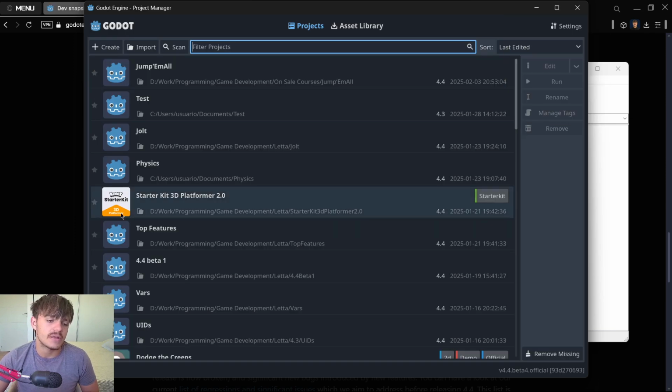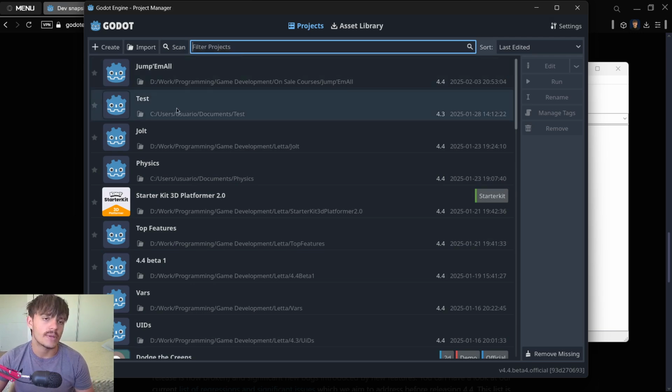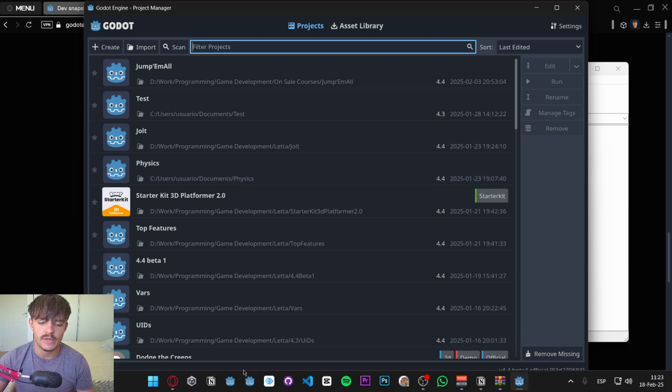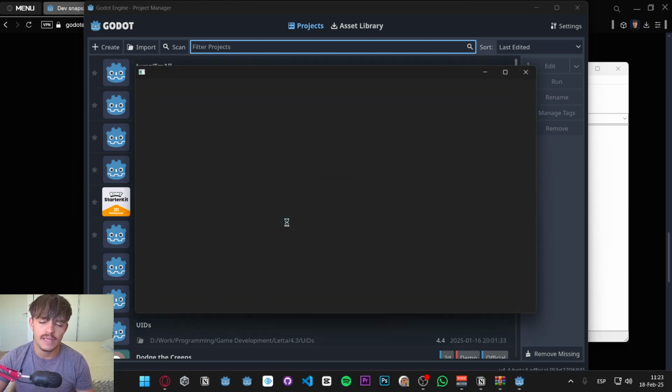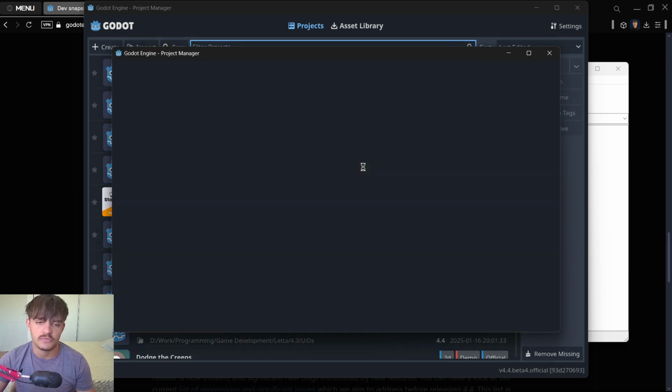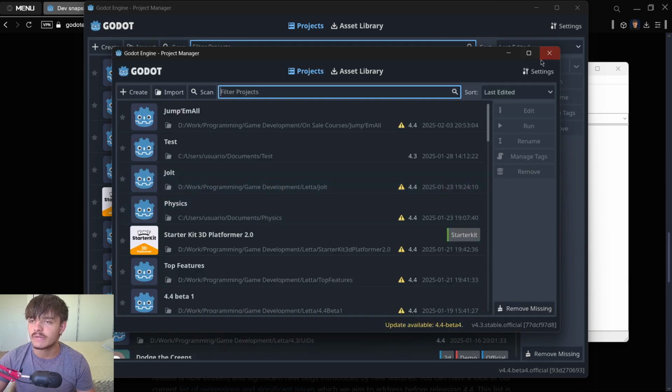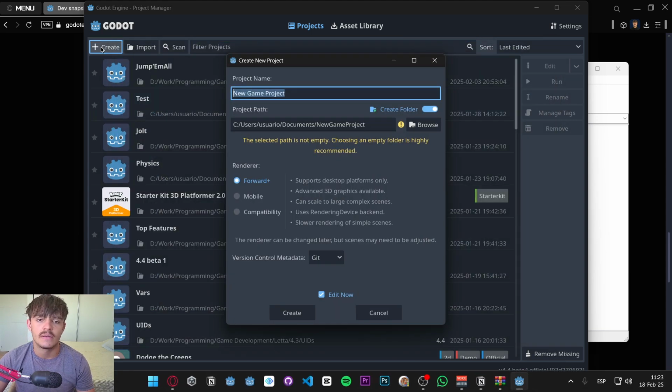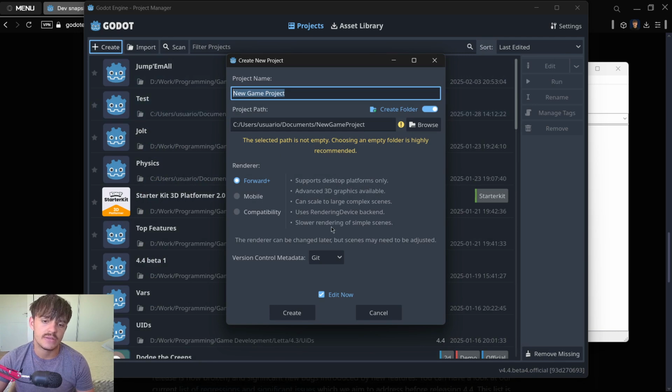So first of all, I do want to mention it just if it is important for any of you, that now the window is much bigger by default. This is once again 4.4 beta 4, but if we open up, this is 4.3 stable, I believe this one, yes, as you can see, it is much smaller. So just if for any of you this is relevant, there you have it. And then let's go ahead and create a new project.